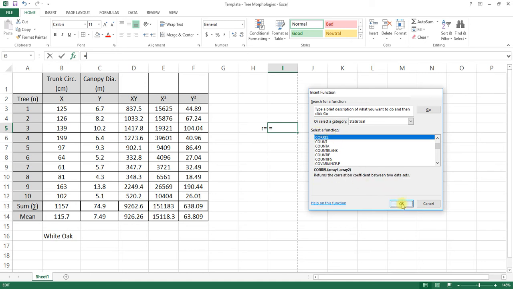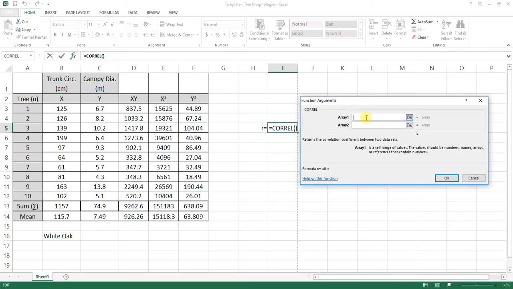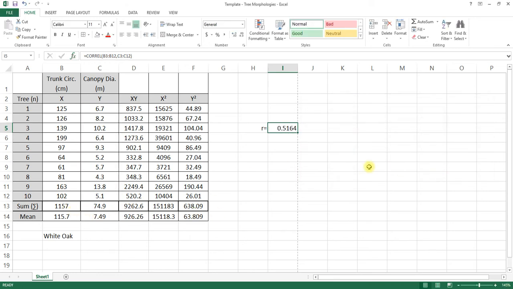And if we go ahead and click OK on that, it's going to ask us for two arrays, array 1 and array 2. This is the data for X and the data for Y. For array 1, we are just going to click in there and highlight all of our raw data for the X column. Then we're going to click on array 2 and highlight all the data for our Y column. You do not need to do any more beyond that. Just make sure you don't get any of the stuff down there. Click OK, and here is our calculated R value.